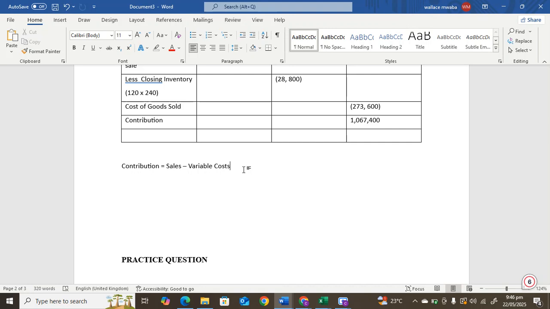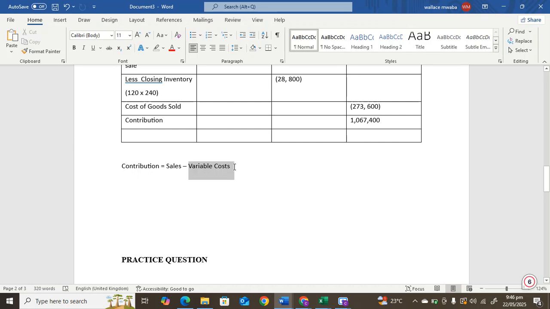Wonderful, sir. That's one thing they can do. Reduce the variable costs. You can try to reduce variable costs either by producing less, or maybe you can find a new supplier. Maybe the direct materials that you're buying are expensive. You can change. Maybe you can reduce your labor costs also. Although, according to macroeconomics, you cannot reduce people's pay. So what you can do is maybe reduce the number of people working in there.